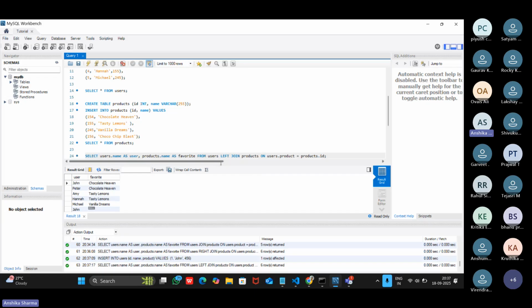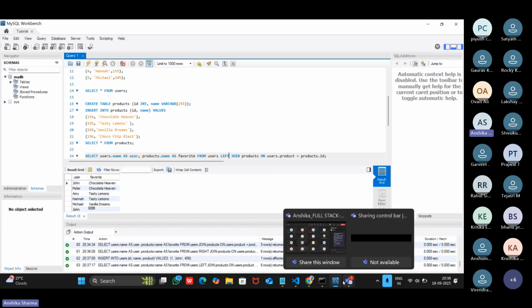In the left join, all the values from the first table will be retrieved and only the intersecting values from the right table. In case of right join, all the values from the second table will be retrieved and only the intersecting values from the first table.